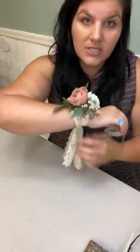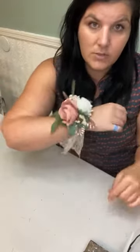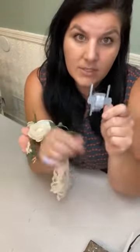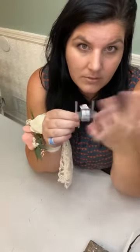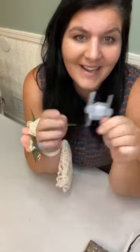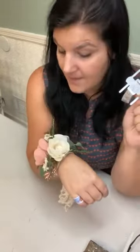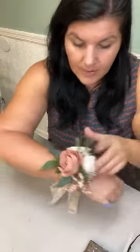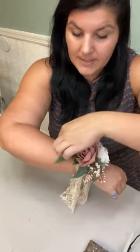I think it's cute, especially like a prom with little ribbons or something. Again, if you don't use the lace, you can use ribbon. But they are much easier than using this because it's not a full square. Like, I don't get why there's space. But I mean, I do. You're supposed to fold them over and do all this weird stuff. But this is just kind of an easy, quick way to do it. And even if you tuck it up under, it's so easy, Patricia. All of you can do this fast. Okay, I promise. These things shouldn't take you a crazy amount of time.